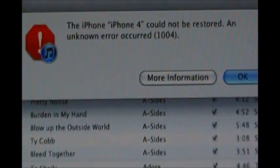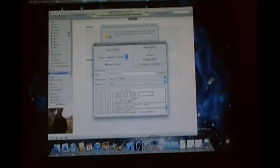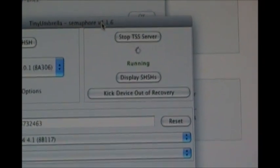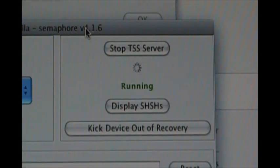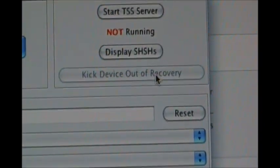Alright, so you're going to get this error. It's error 1004, and basically your phone will be in recovery mode. If you just click OK on that, and if you're in Windows, click No Thanks on the box that pops up. Basically, your phone will be in recovery mode. If you're on Windows, you're going to click Stop Server. Go ahead and click Stop Server. And then you're going to click Kick Out of Recovery Mode.